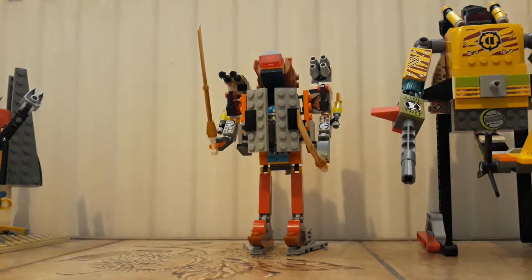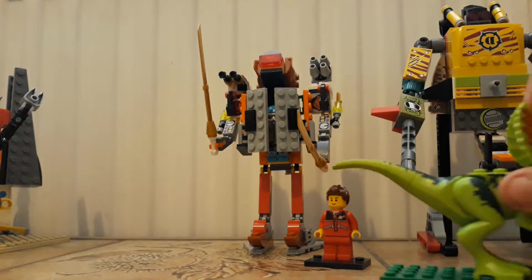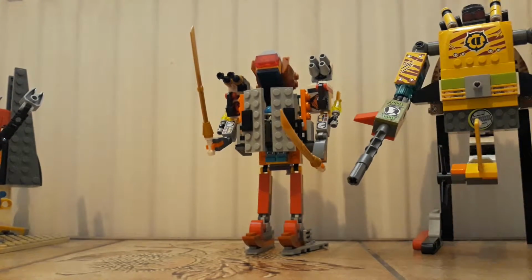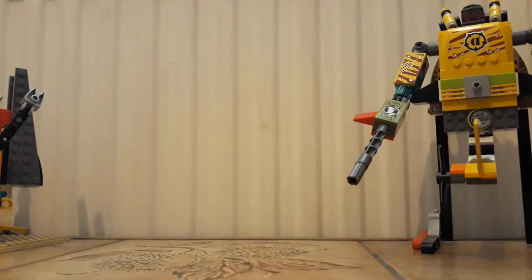Size comparison time. Me. Dilophosaurus. A T-Rex. And just for convenience sake, I'm going to move this out of the way, and we're actually going to be comparing the others. Yes, the other transforming things.